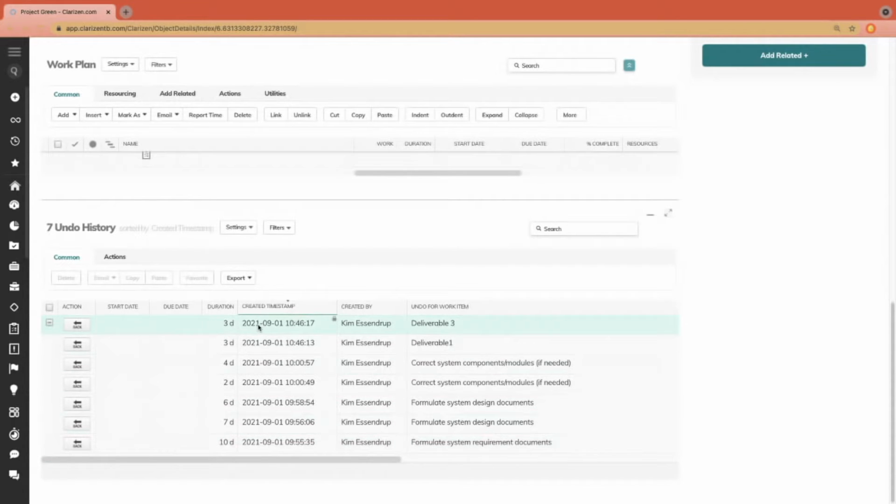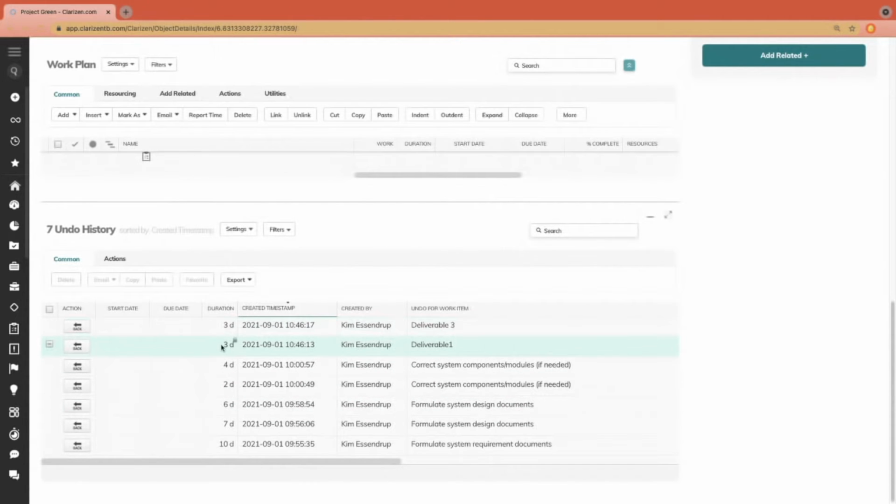I can see the timestamp when the change was made to the plan. I can see who made this, so it almost becomes a bit of a change log. These are all my changes, but if other people had been modifying my plan, I would be able to see that. And then finally, in the column here on the right, I see what was the work item that was modified specifically.